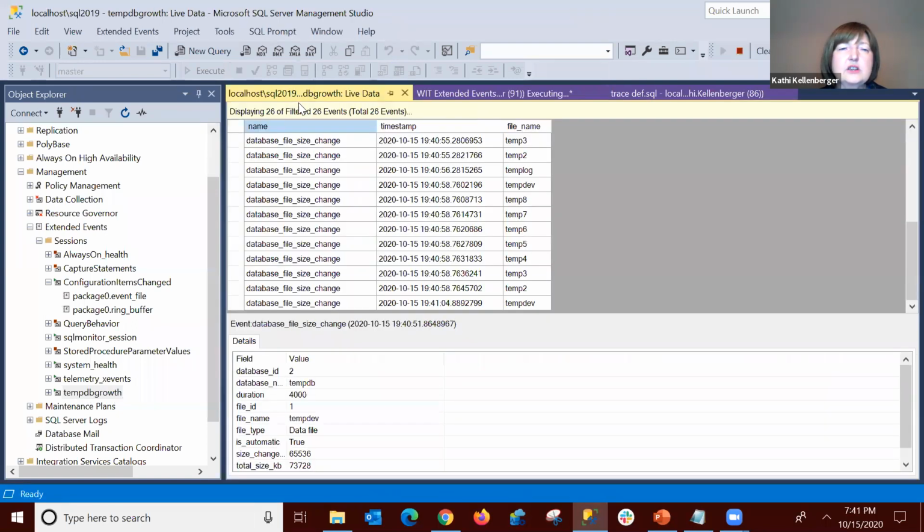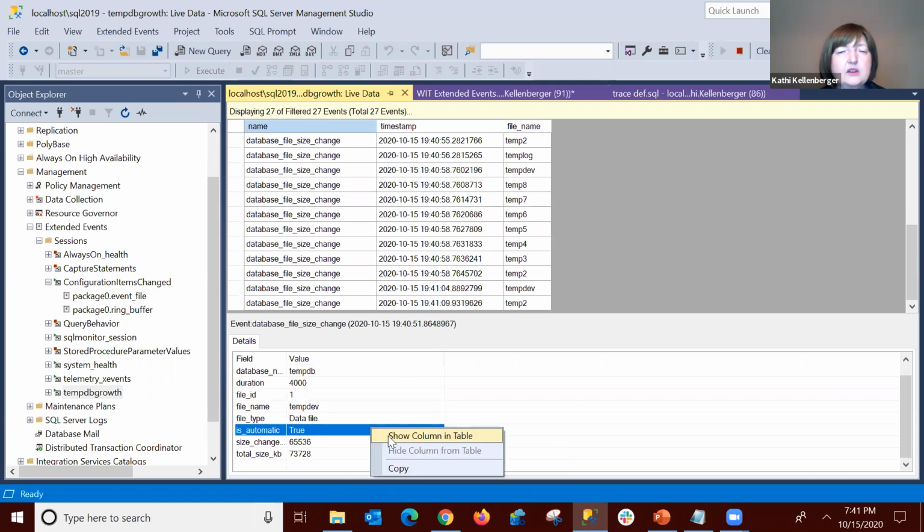And let's see, you can see the database file size change already happening. And let's do is automatic.